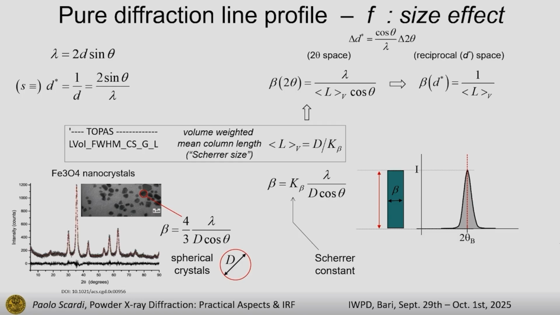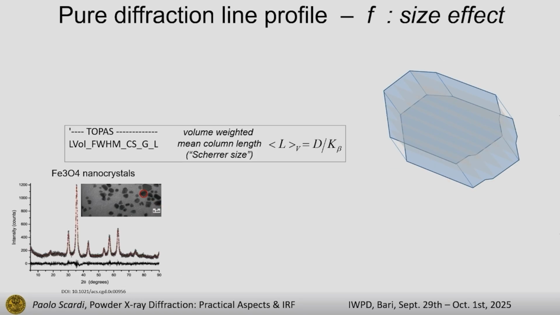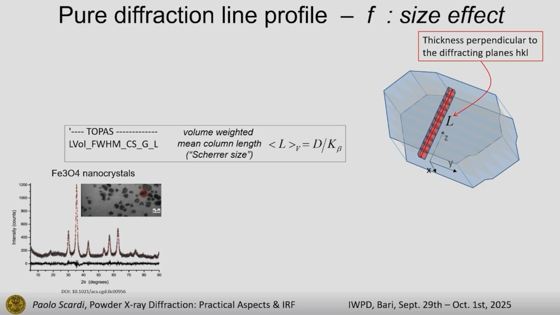Now, you have to think a little bit differently now, okay? So let's imagine a crystal. Can you see the crystal and the atomic planes? Pardon me, this is not ChatGPT. I did it, so probably it's not the best. So let's imagine that you build up columns of unit cells perpendicular to the atomic planes, like this. Okay? Think of the entire crystal made up of columns of unit cells. The columns have a length L, which changes from point to point.